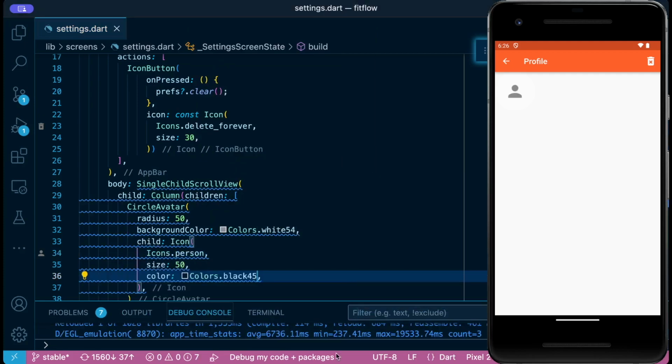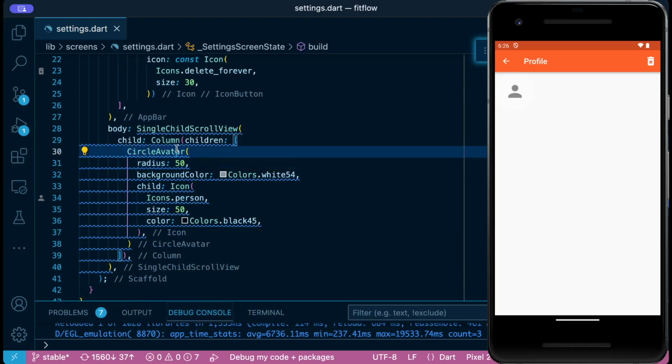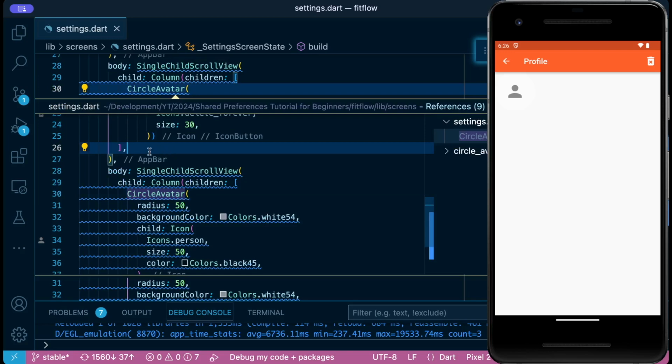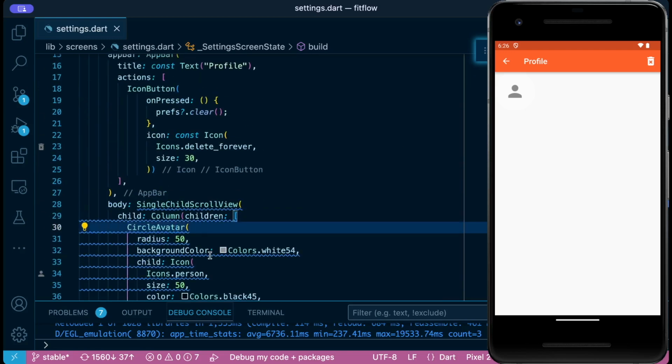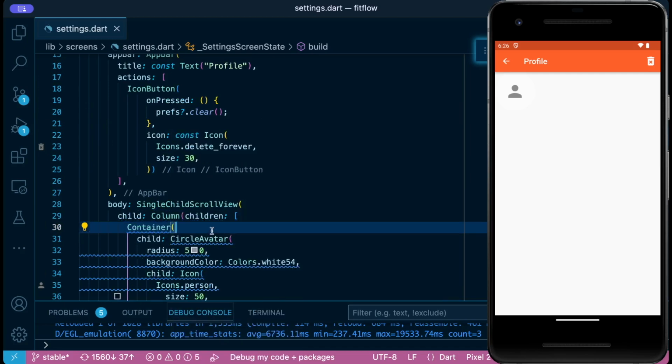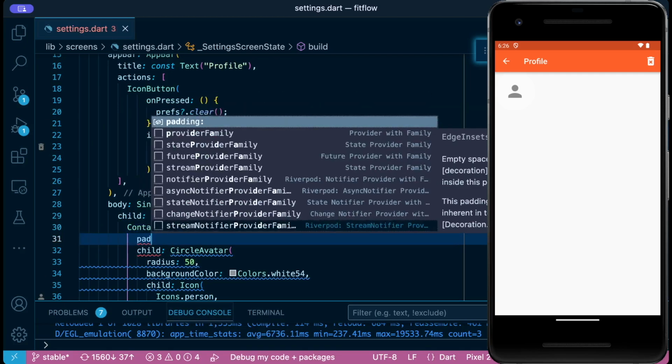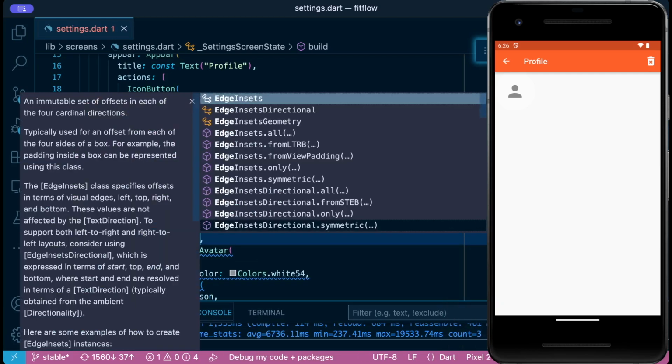Next, let's continue. Let's wrap our circle avatar with a container. And inside the container, let's just set a simple padding.